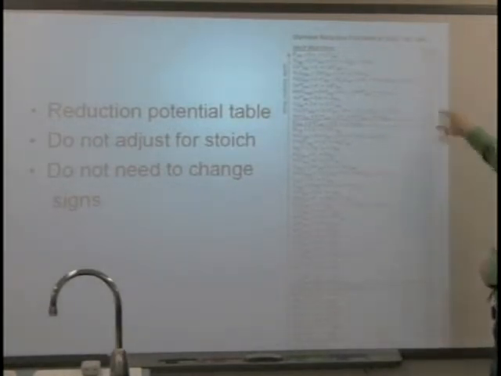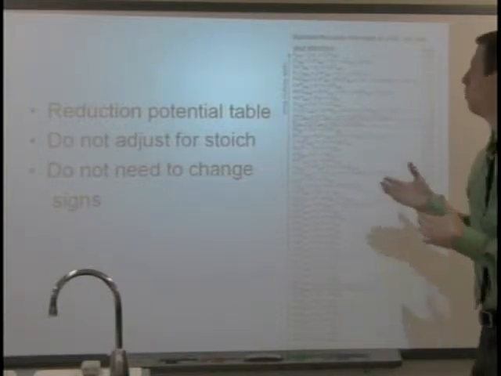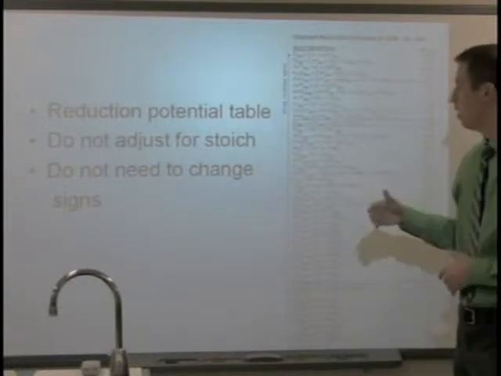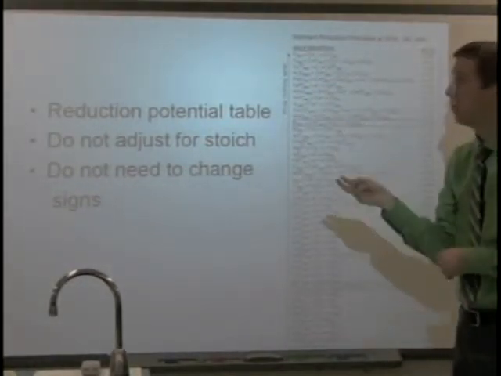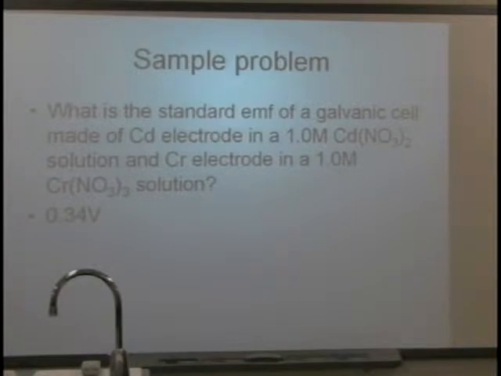We don't have to worry about some values are positive, some values are negative. That's not important. What we have to worry about is identifying with this table which one is more likely to be the oxidizing agent, which means reduced, which means it's the cathode. That would be the first number we put down. So if I go back now to the problem that we have here, if you look on the board, I'm going to set it up for you.